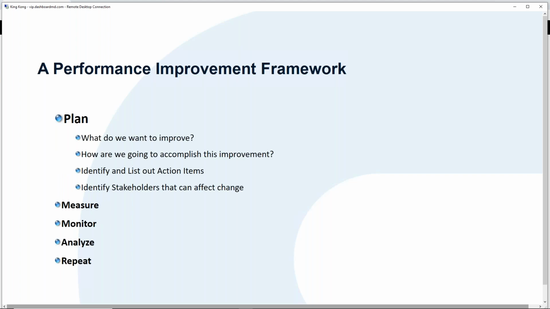So as I said, we really want to define a clear plan. We want to think it through and identify a couple of key things with the plan. The first thing we're going to do is identify some action items. If we wanted to improve new patient activity, we want to see more new patients, and I pick on that because it's relatively easy.